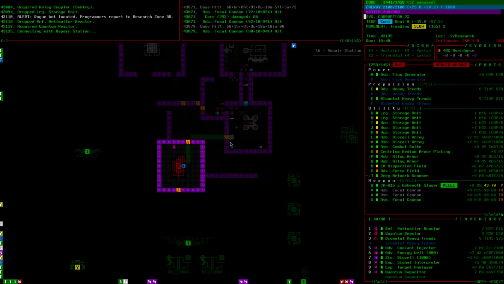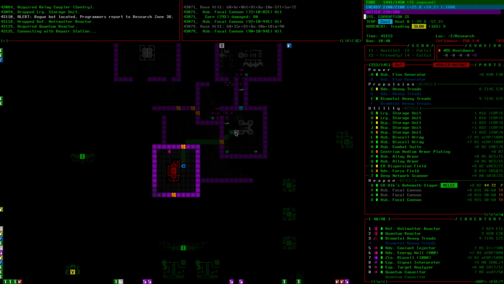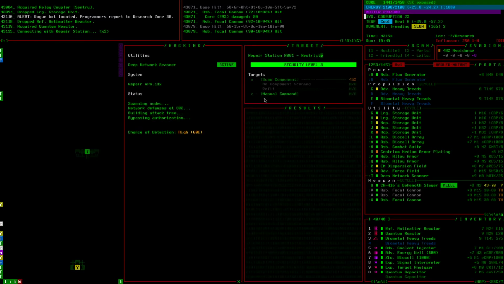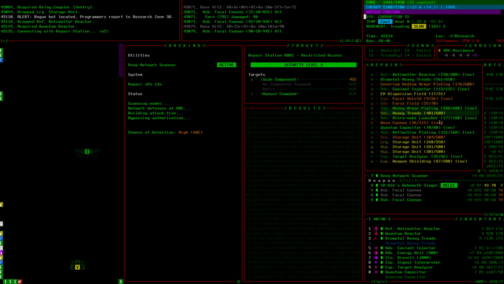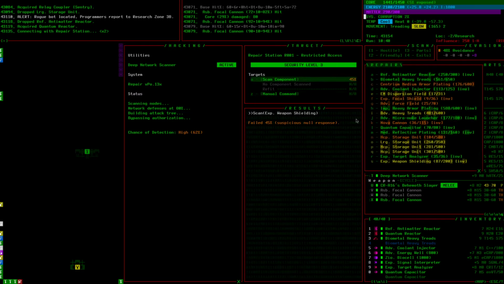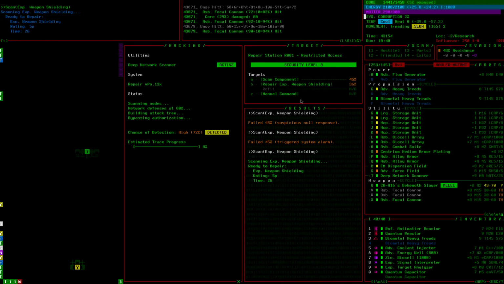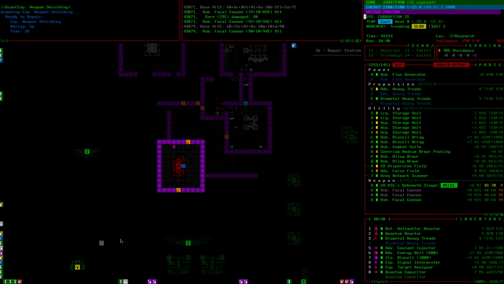Alright, I saw this door open. I want to see if that's the programmer. Nope. It's a green bot. Alright, let's see if maybe I can pull this off. Oh, the linked autogun is not repairable. That makes sense. Let's try the weapon shielding. Not today.